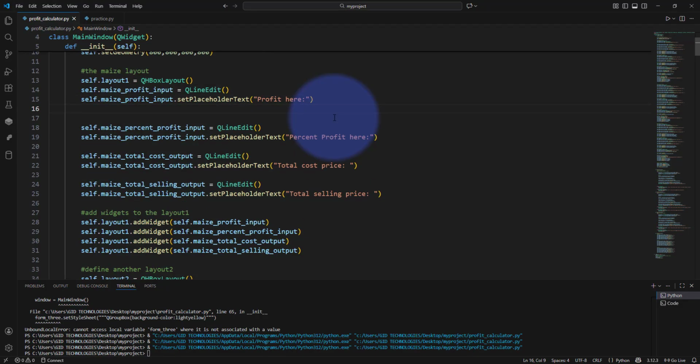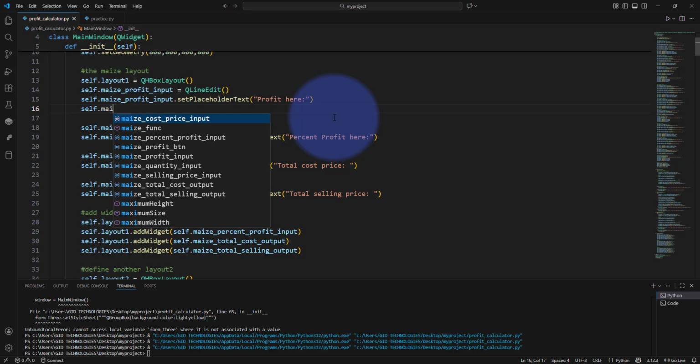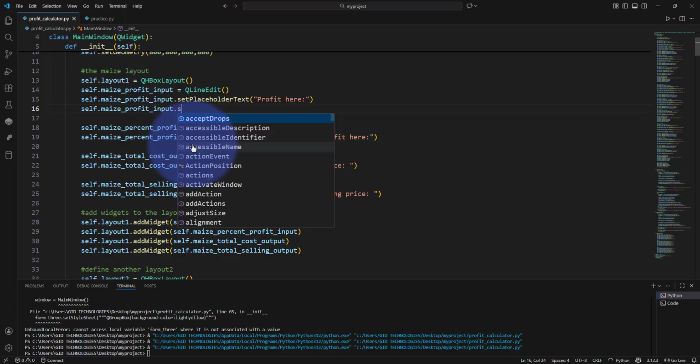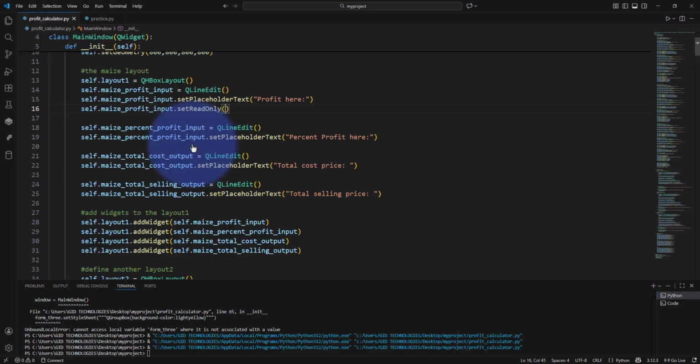So come to this one here and say self.maize profit input. I have to write the whole of it so that I can see the one I should filter out. Input dot set read only. Set this to true, like that.